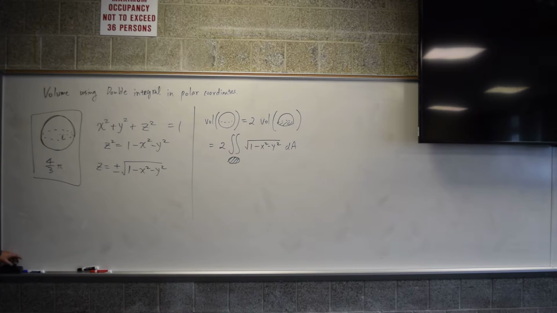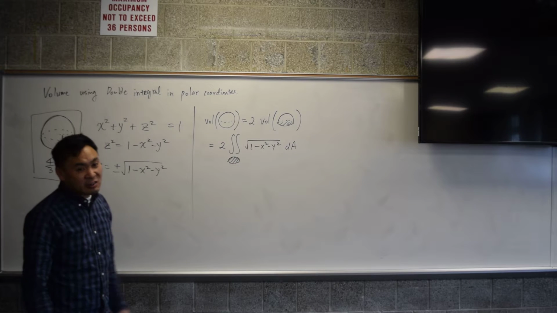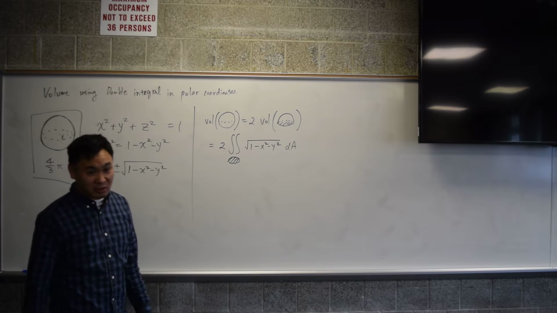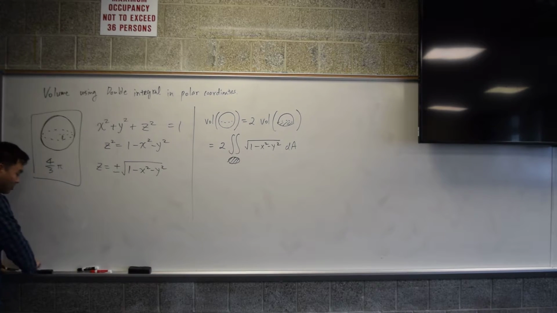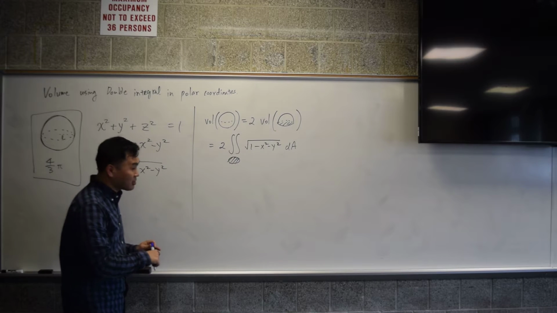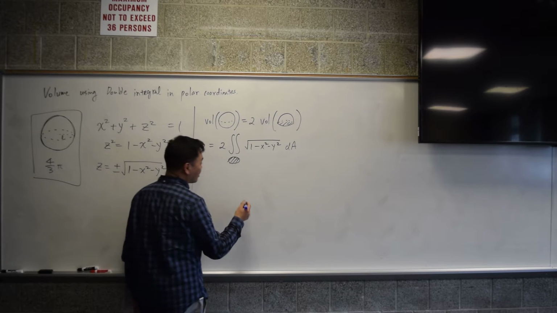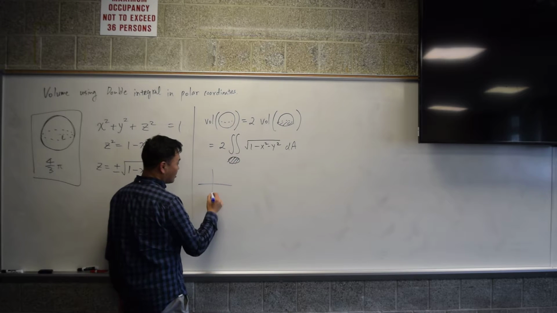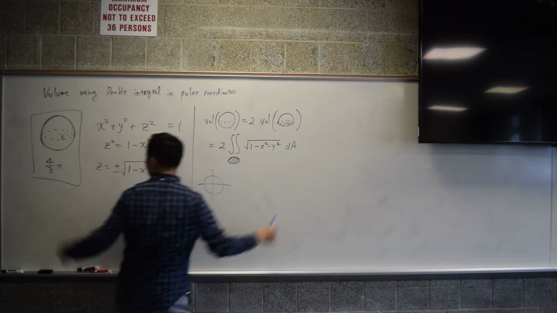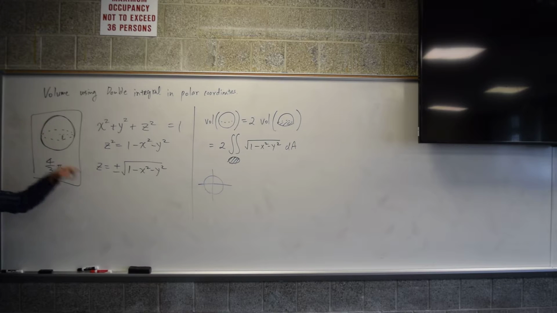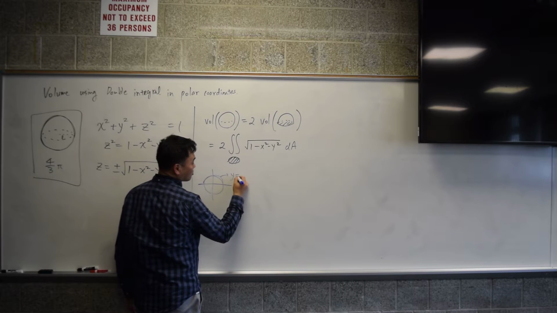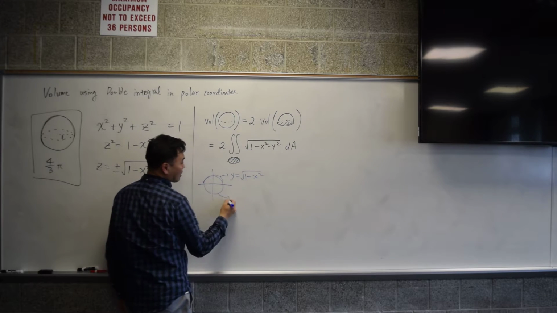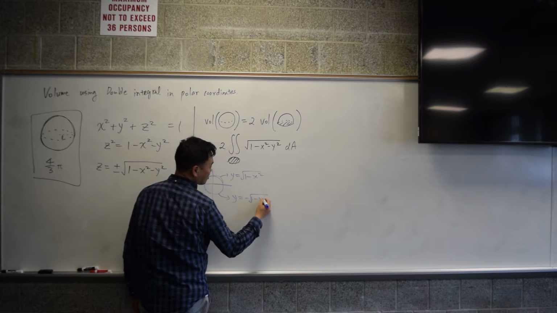Okay. Now, this calculation is actually quite hard to do if we didn't have the polar coordinates. So just to convince you that it's really hard to do without polar coordinates, don't write this down if you're taking notes. I just want to demonstrate how hard it is. See, what does this mean? That's a unit circle. The circle that's trapped here has radius 1, so it's a unit circle, right? This equation: the top half is y equals square root of 1 minus x squared. The bottom half is y equals negative square root of 1 minus x squared, right?